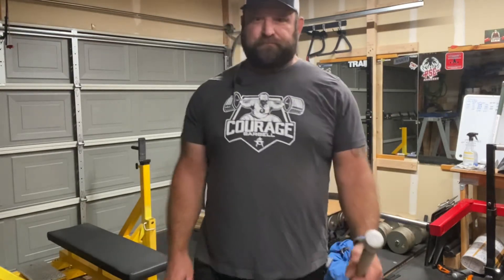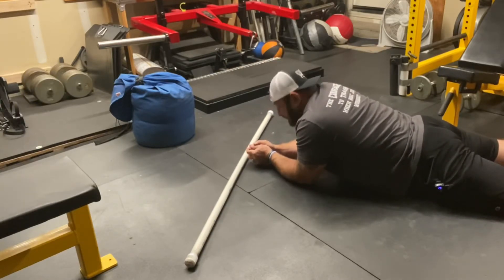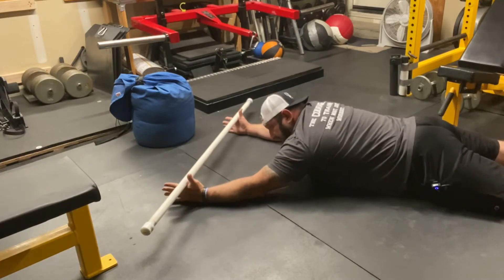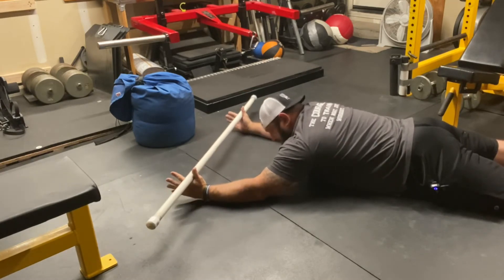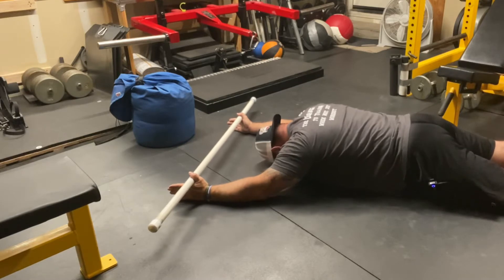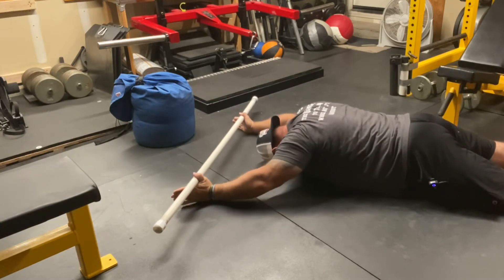Okay, so I'm down in the prone position — on your belly. Supine would be on your back, just so you know. I'm going to put my hands out in a V with thumbs up. The bar sits right in my hand with just my thumb around it. I get my head down into a neutral position on the floor, use my lats to depress my shoulders, pull my scaps together, forehead on the floor, and then we lift.